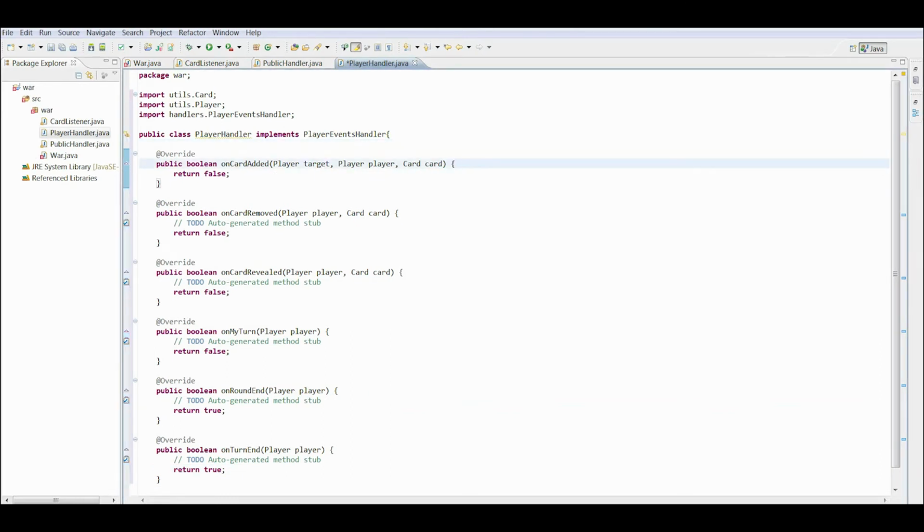On card added function. What we want to do here is we want to allow the logic to add cards to the player's instances, but we don't want to allow a move where a player adds card to another player. We do so by checking the player argument and see if it's not null.